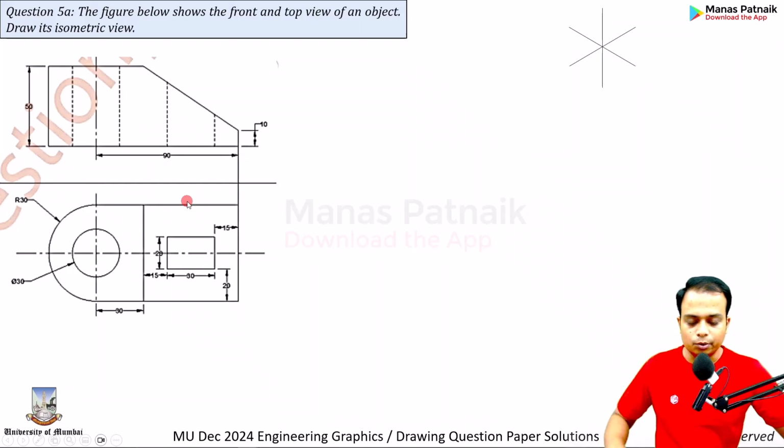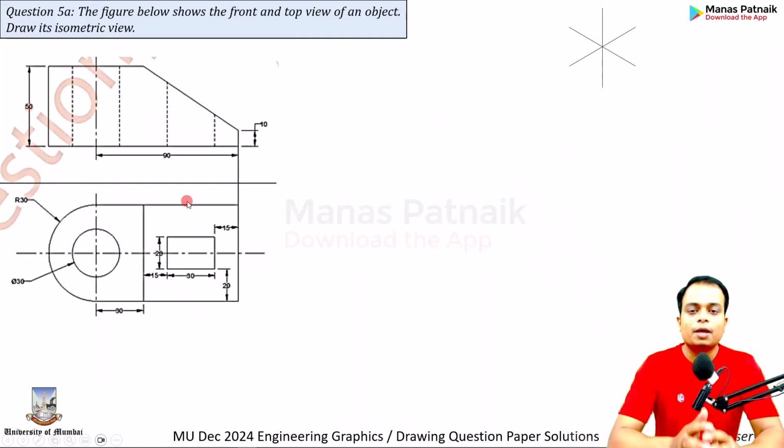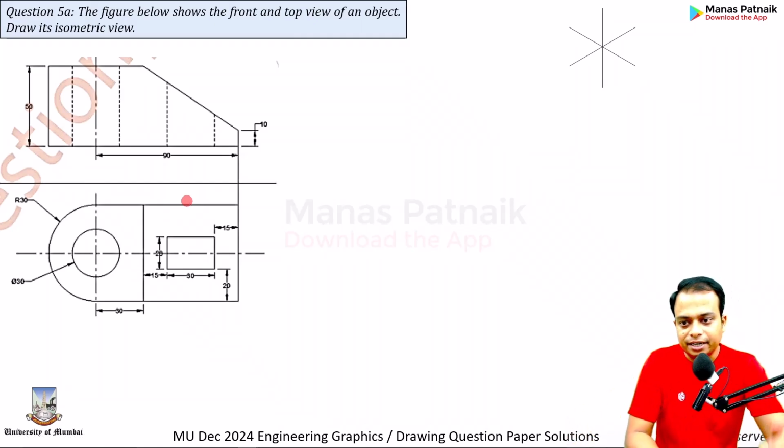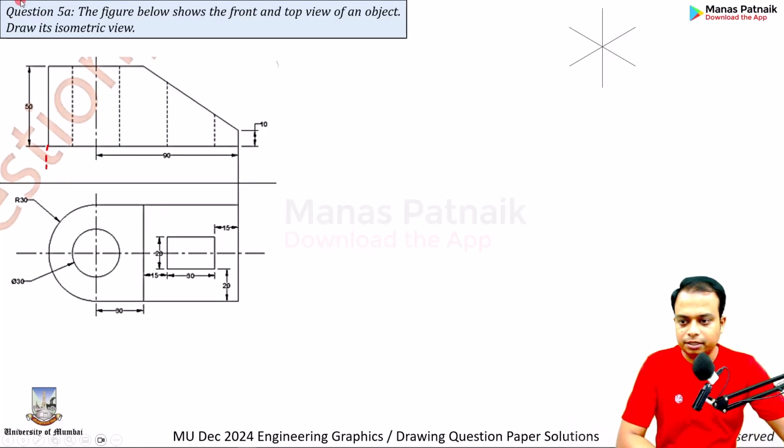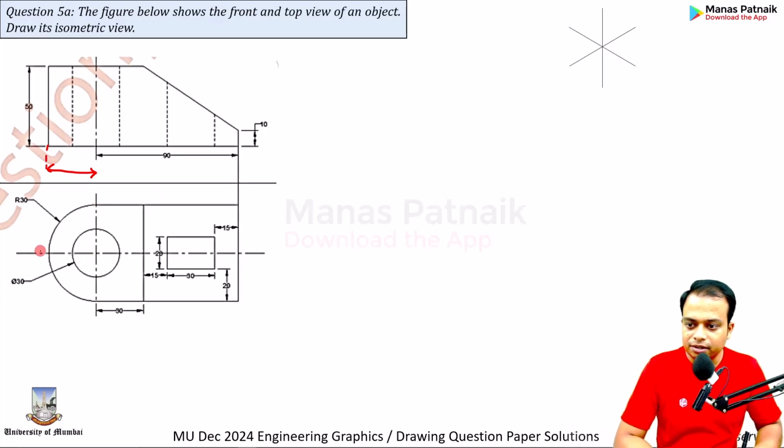First of all, you need to work out the maximum length, maximum width, and the maximum height of the object. This can be worked out very easily if you watch. How much is this distance? Sir, this is equal to the radius. This is the radius, that happens to be 30. This is 30, this is 90. So the length has got to be 30 plus 90, 120.